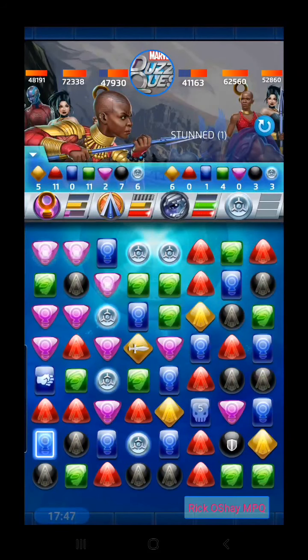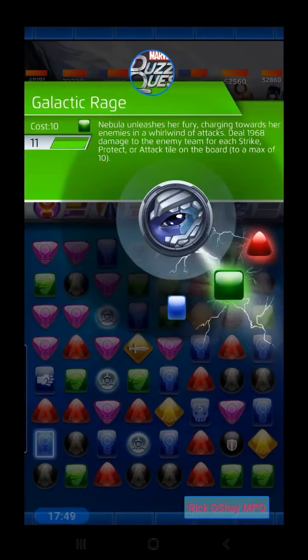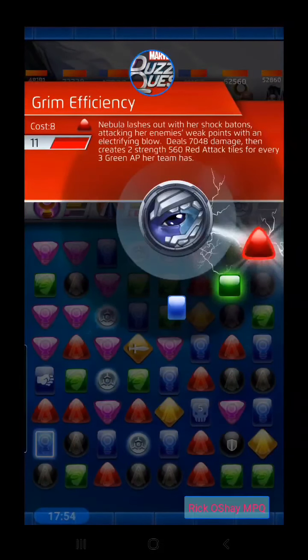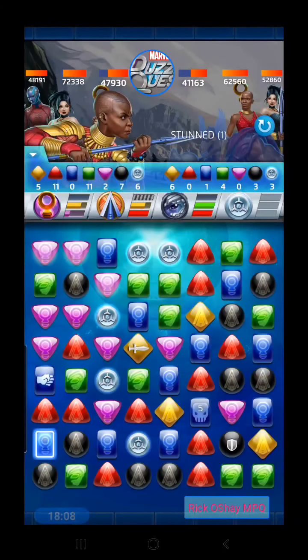Alright, so with Nebula, you really want to pay attention to how much green you have when you're ready to play her red. Grim Efficiency is a kind of cool ability. I think this is underrated. It doesn't do a whole lot of target damage, 7,000 plus. Of course, Okoye will stack onto that. But here's the big deal. It creates 2 strength 560 red attack tiles for every 3 green you have. So if we could get up to 12, we would get a couple more attacks.